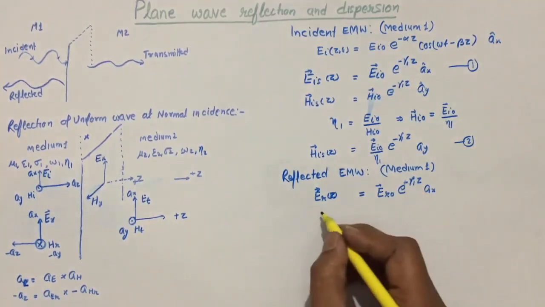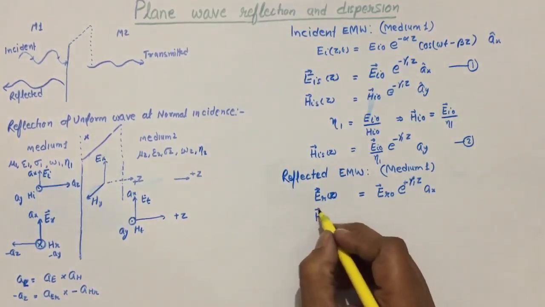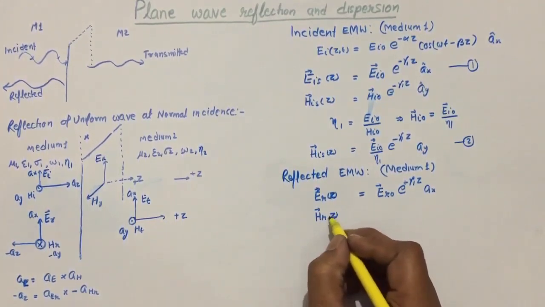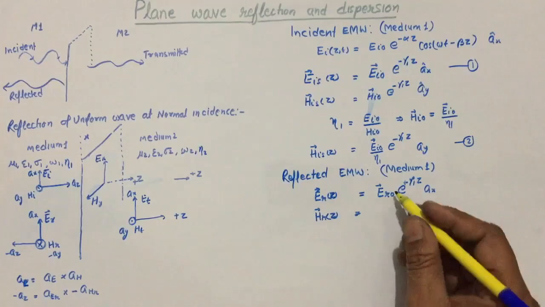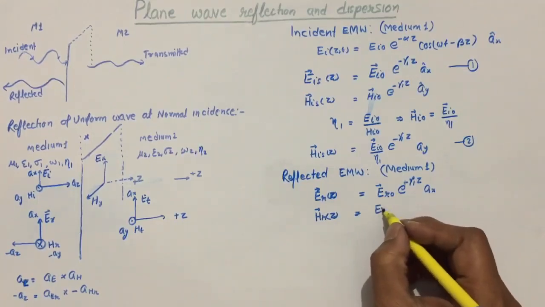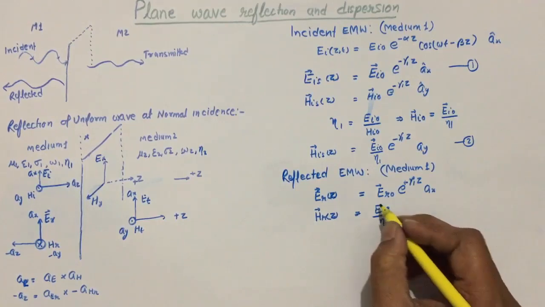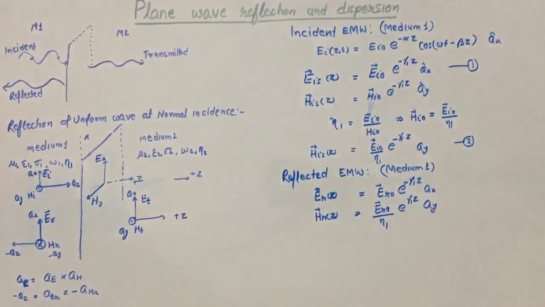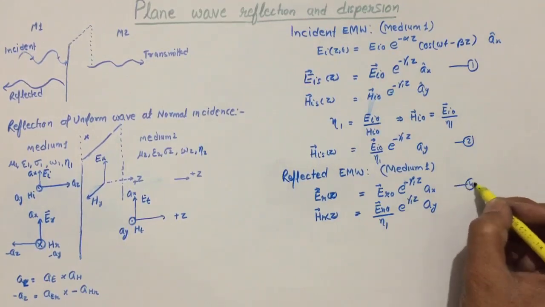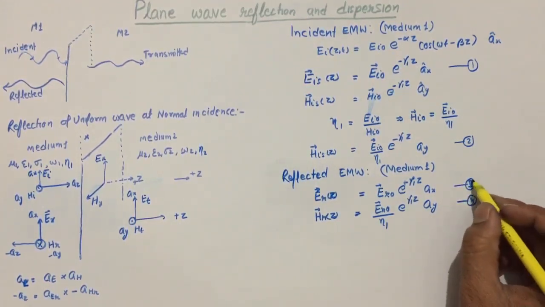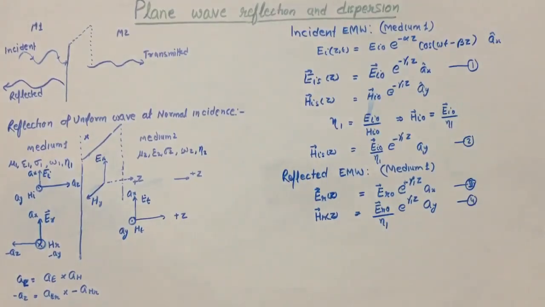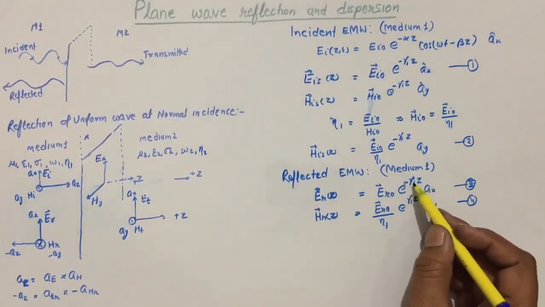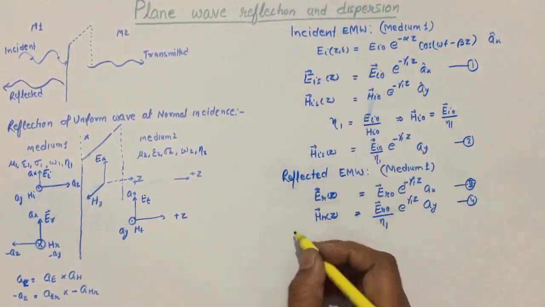z. And similarly, the magnetic field component of the reflected wave will be, in phasor form, E reflected divided by eta, the medium being the same, so gamma 1 z a_y. So in this way, we have 4 final equations for further reference. Now, incident, reflected, hope it is okay. Why is it positive here? Incident, reflected.